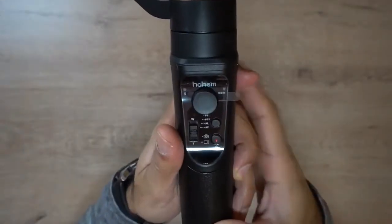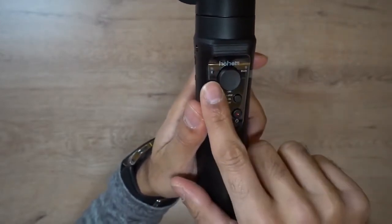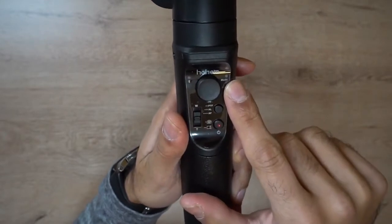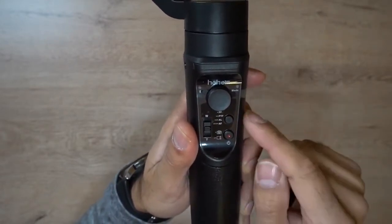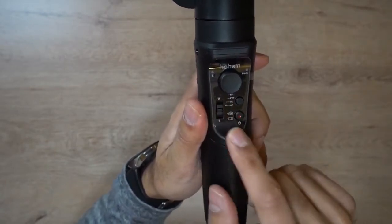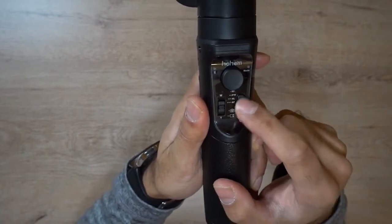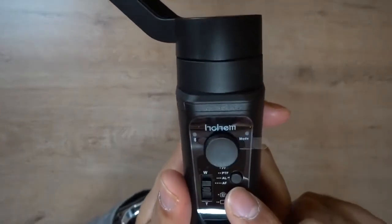Right, so just to give you an overview of the buttons on here as well. So you have the joystick here, you have the Bluetooth indicator light there, you have the mode indicator light there, which flashes in various different amounts based on which mode you're in. You also have the wide and telephoto zoom control there, which goes up and down. Then you have this mode button here. So as you can see here, there's four different modes that's written down on there. Let me just come a little bit closer for you guys.